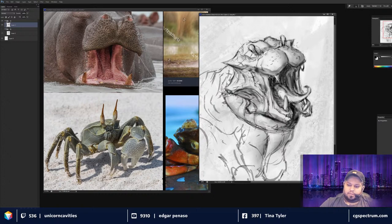Thing to be conscious of when you're doing a step like this is that people tend to have a tendency to stay away from the areas that they're not sure about. It's like that fear of the unknown. And so if there's little pockets of this design that you're staying away from, that's an indication that you need to actually spend some time in that area.